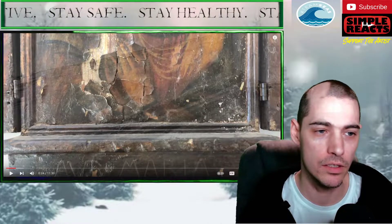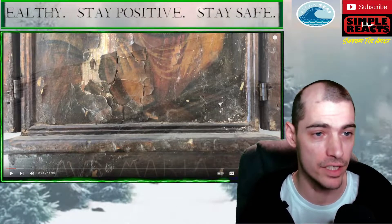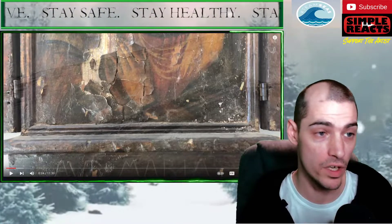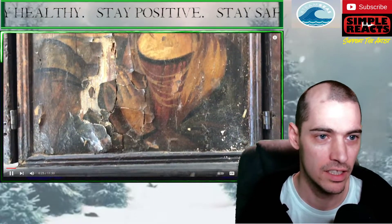How often do they run into stuff they can't fix? I mean, I'm sure you try your very best for every single piece, but I'd be interested to see what is the most beat-up piece that you guys have ever restored — what was the before and after? I love this type of stuff. And it's incredibly dirty.